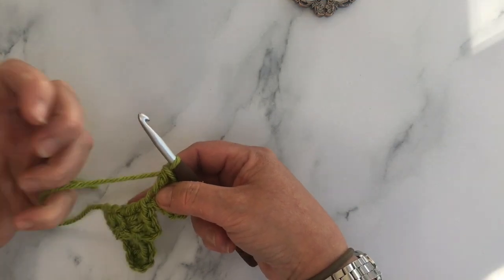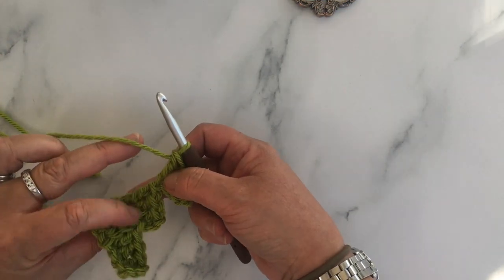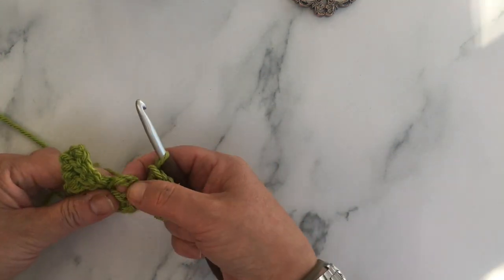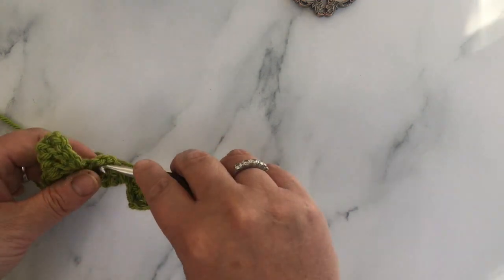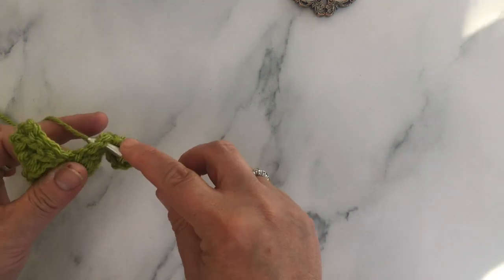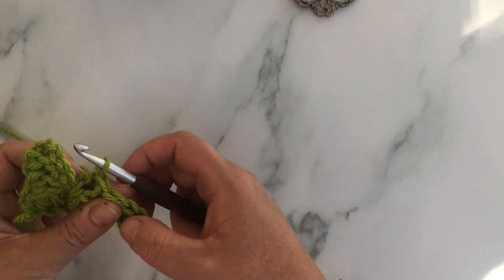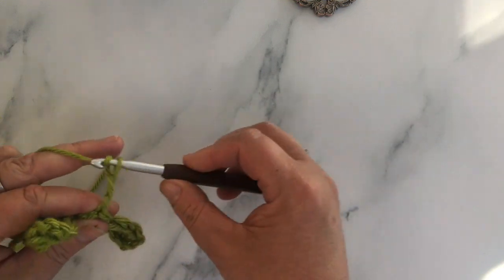And the way that we join them is with a slip stitch, but what we need to do is flip this one. So we're going to flip it up, and then we're going to slip stitch in here, the gap between the first 2 stitches. So go through, grab the yarn, pull back through, and then this one over this one, and then we chain 3 up. 1, 2, 3.